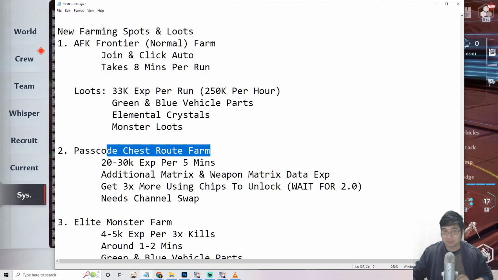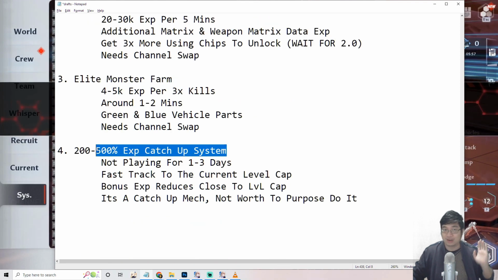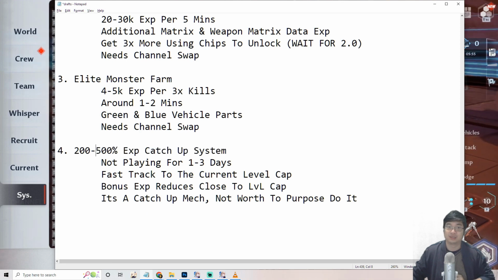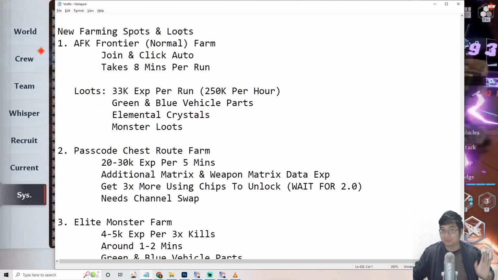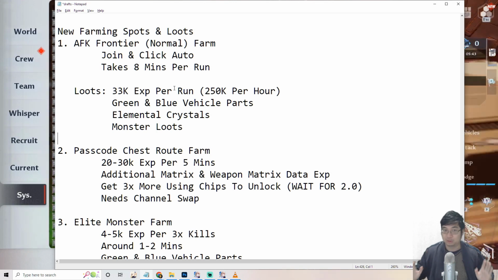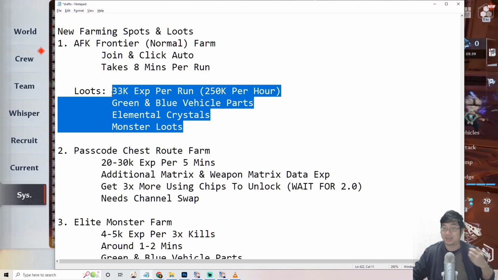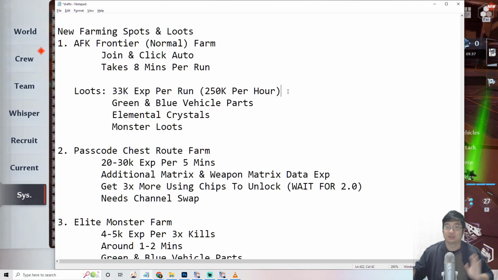After that, we'll look into the passcode chest farm, the elite monster farm, and also the 200 to 500% experience catch-up mechanics. So this video will focus on getting more loot and what the best farming method is. If you have the time or want to do some AFK, what do you get for farming those? I want to give you guys a list of items and also experience calculations to see what is worth your time.